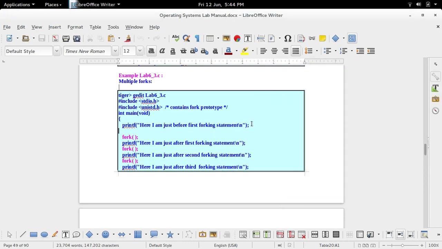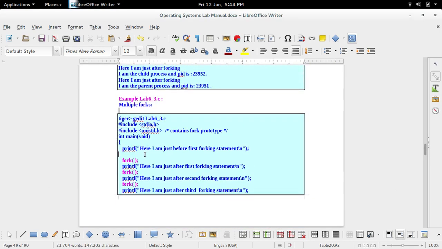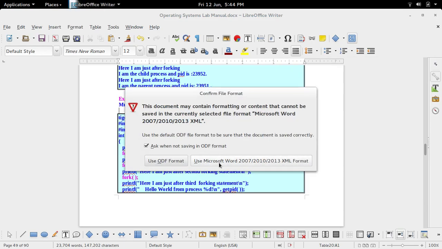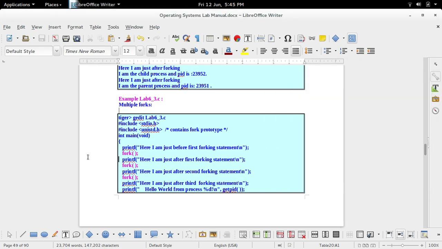You can also write here about getppid, so you will get to know what your parent ID is, right? So this is the parent ID. It has various children, so get to know this using your own understanding.